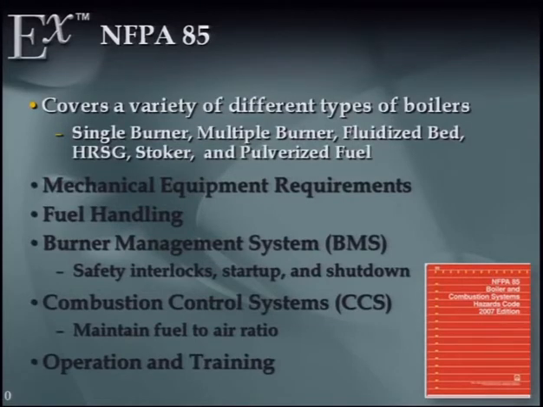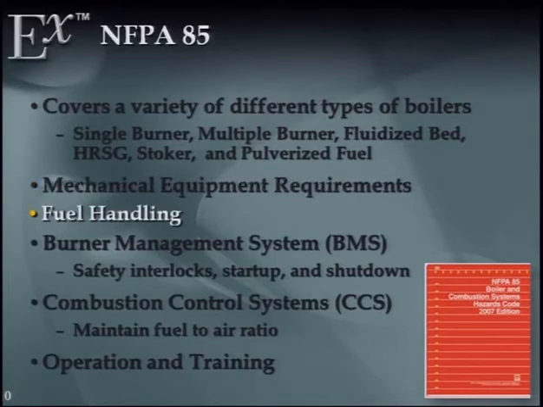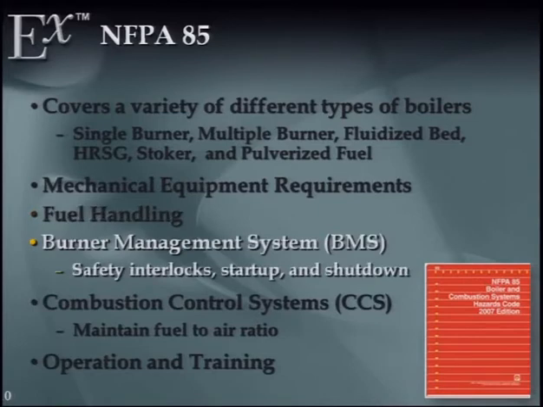85 not only covers one type of boiler, it covers them all. Single burner, multiple boiler, heat recovery boilers, stoker boilers, pulverized coal boilers. It also lays out requirements for mechanical equipment, lays out requirements for fuel handling, although those are not as well defined as they could be, but it does provide some basics. It also provides very prescriptive guidelines for burner management systems.